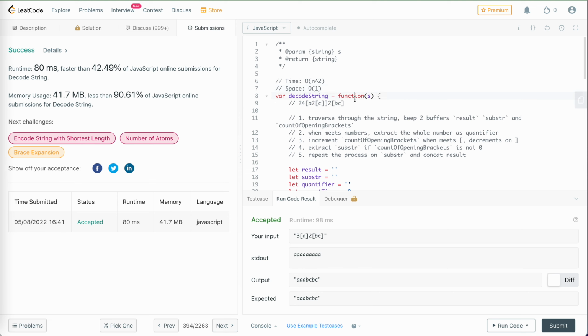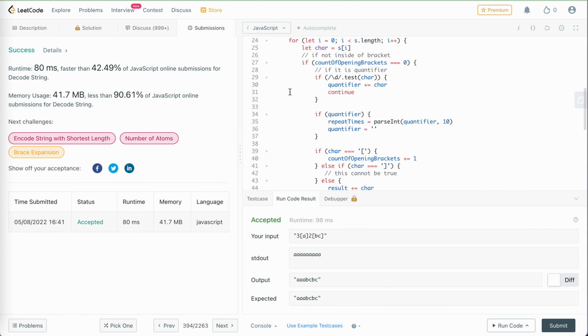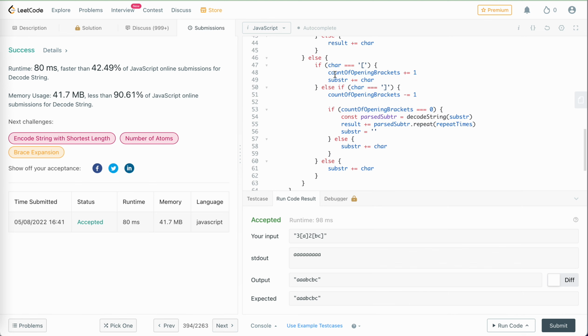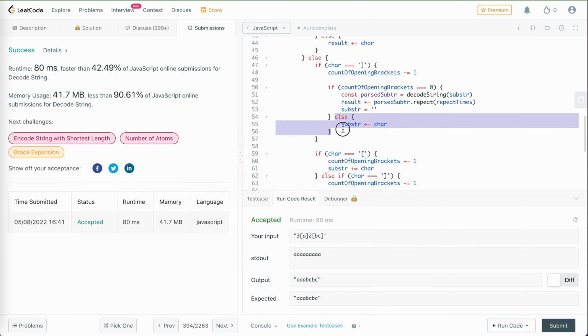Cool, that's it. This code is messy, but I would say it's easy to understand, I guess. Allow me to make the code a bit easier here. So let's first handle the closing case, and then here we don't need to add it here.